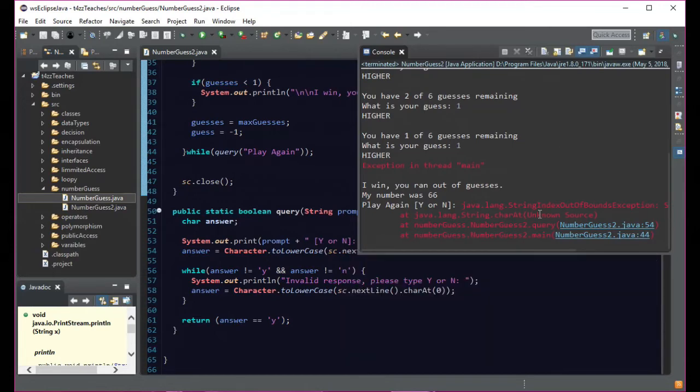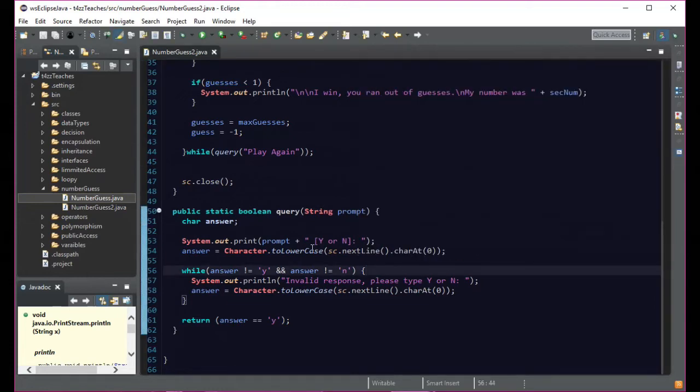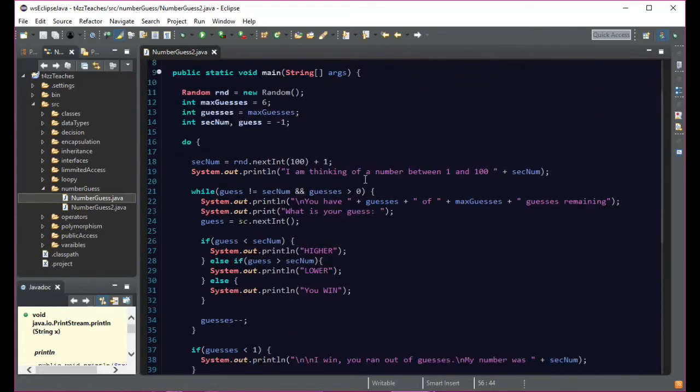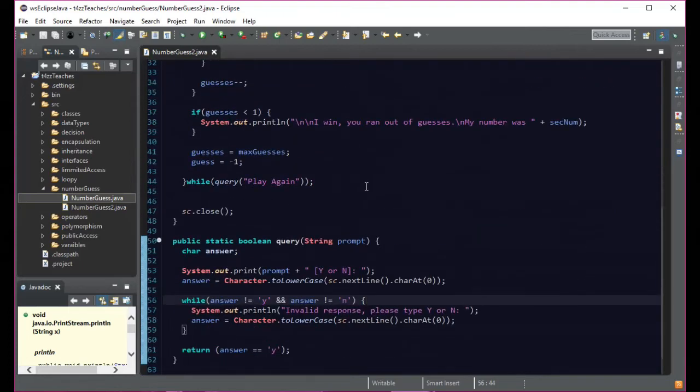So we're getting a Java string index out of bounds error, which is saying the string they're returning is out of bounds. Why would that happen? We're not using, oh, we might be using answer somewhere else. No, we're not.